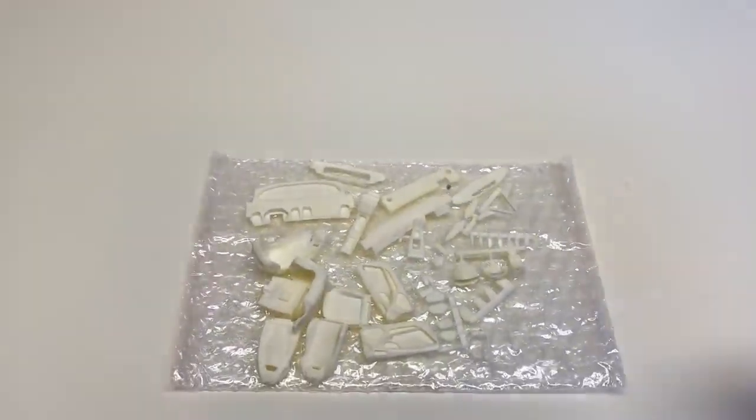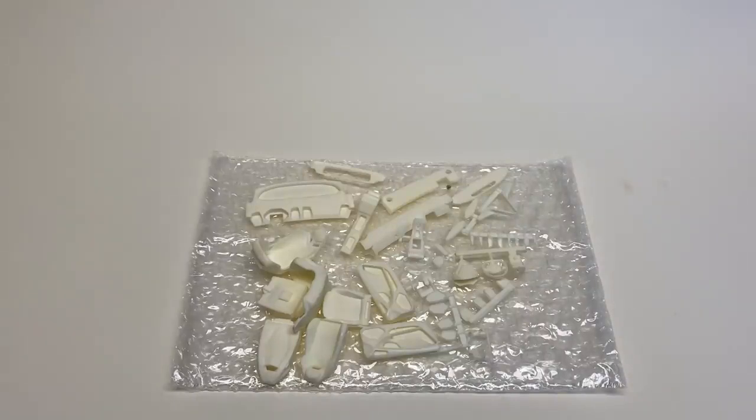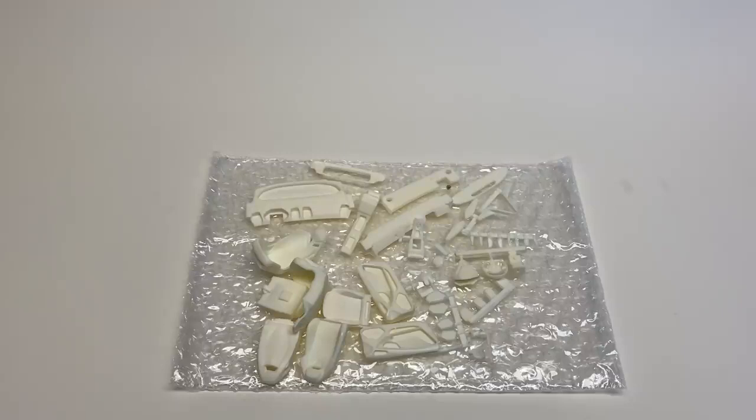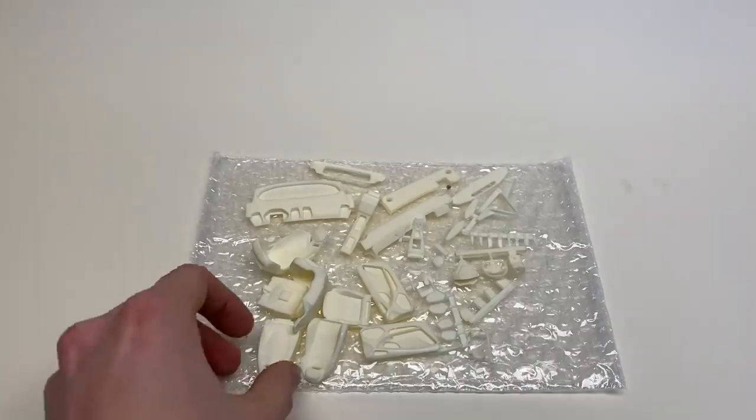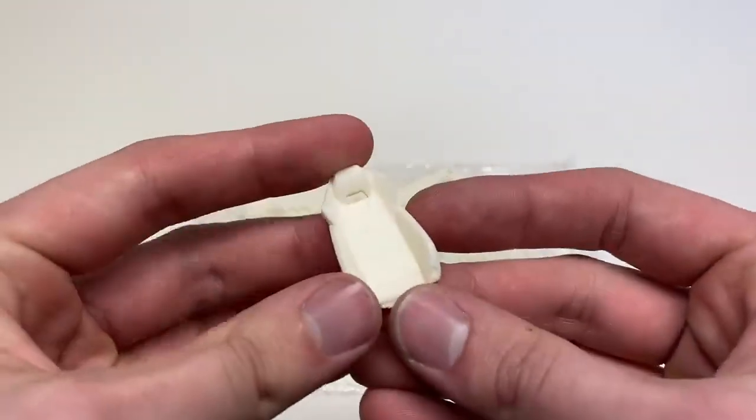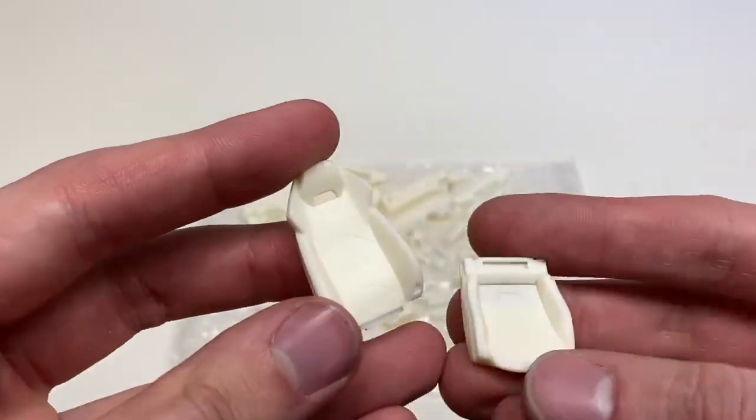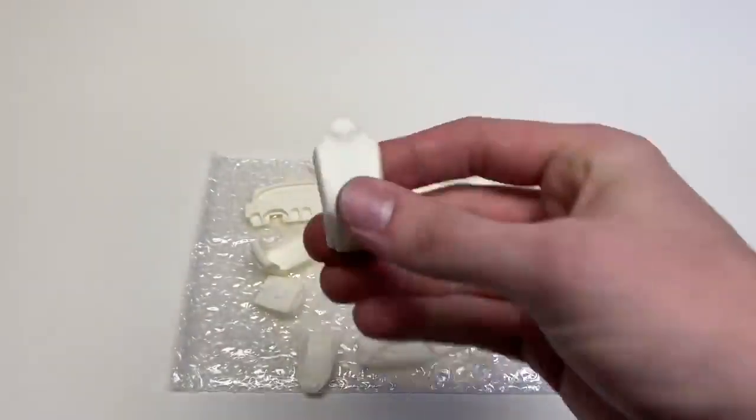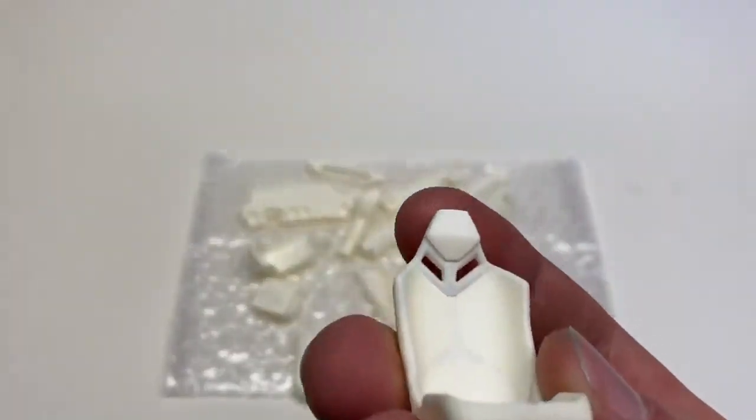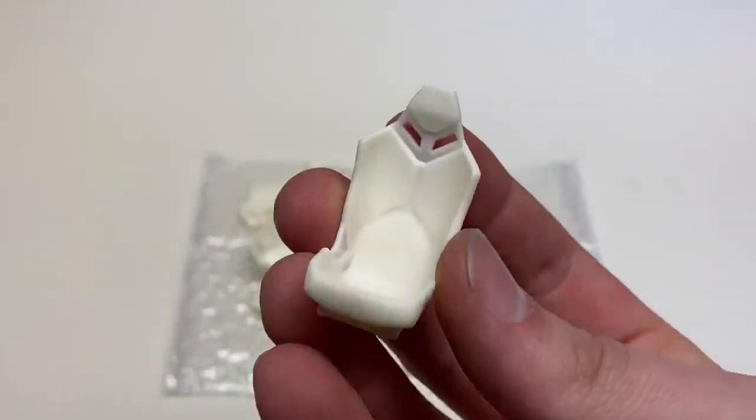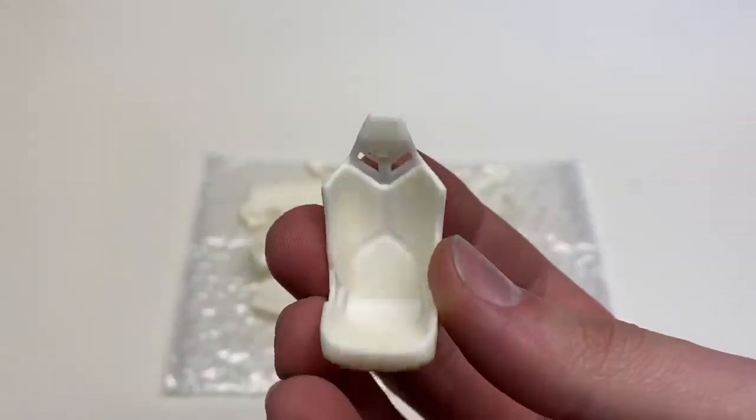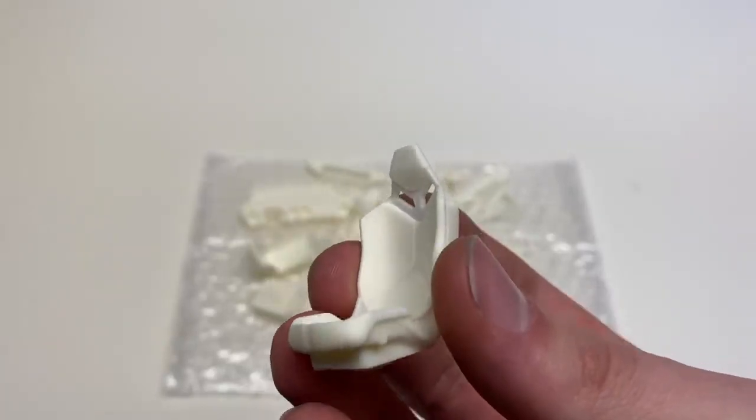So like I just said, the main interior tub is a bit bare, but all of the parts and pieces to detail it out are there, but they are separate pieces, which is a fantastic point to this kit, as that makes it a lot easier and a lot more realistic to detail and paint every single part and piece. For instance, you get the option for the top half of the seat and, of course, the bottom one as well. And then there is also the option for the carbon-backed fixed seat. Now, I'm not sure which one of these I will be using, but I'm kind of leaning towards this one as it looks a lot cooler.